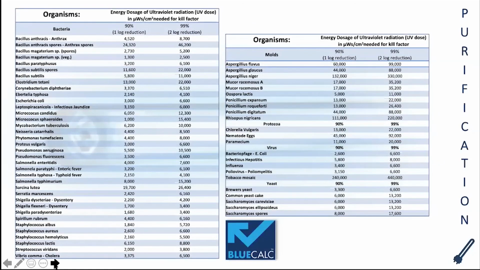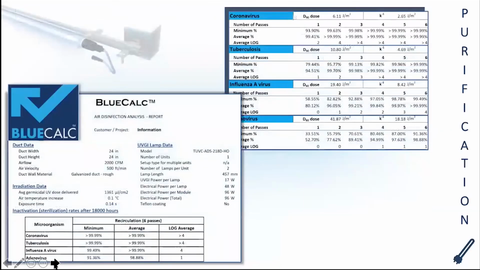It's so well proven that we actually have charts and data to know exactly how much UVC dosage is needed in order to inactivate hundreds and hundreds of different airborne pollutants. Now, one of the ways that we can actually do that is by using what's called a Blue Calc. There's the ability to take a real world application, plug in all of the data into our software program that we need in order to see how effective a UV light would be against a particular contaminant.